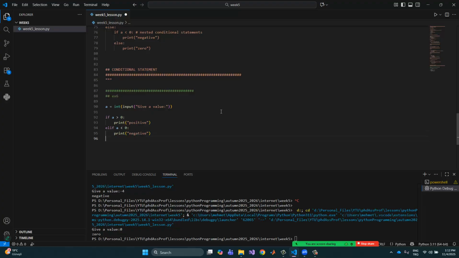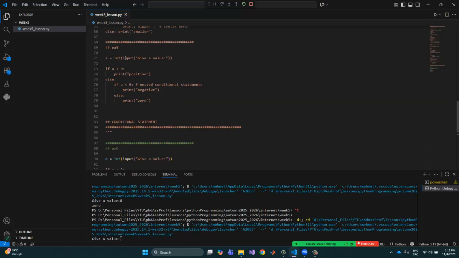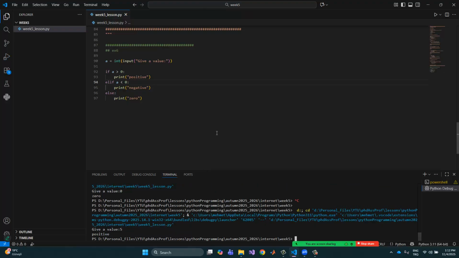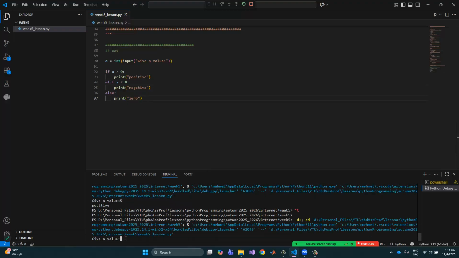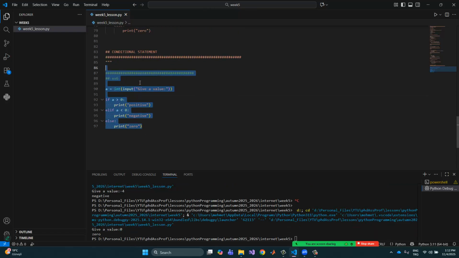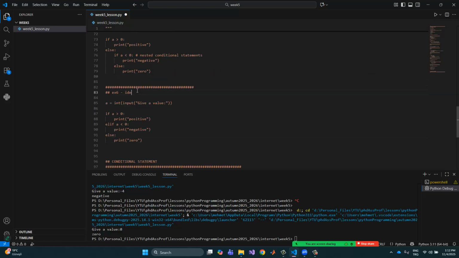Okay, and else print 0 can be added in here, and so this is more identical with the upper code of these terms. Okay, for example 5, for example -4, for example 0. Okay, these are identical with x5. Any question?